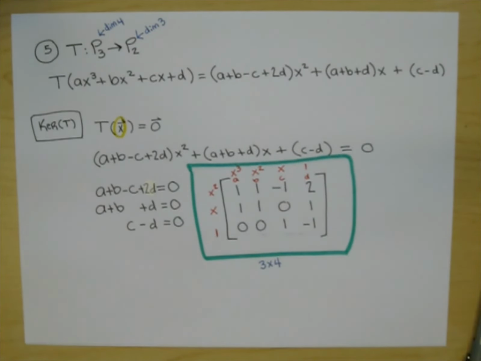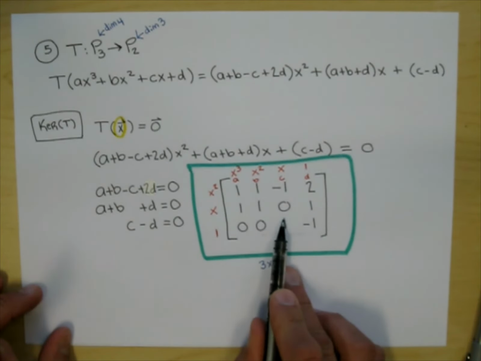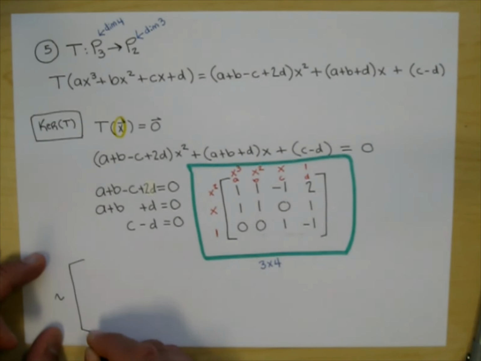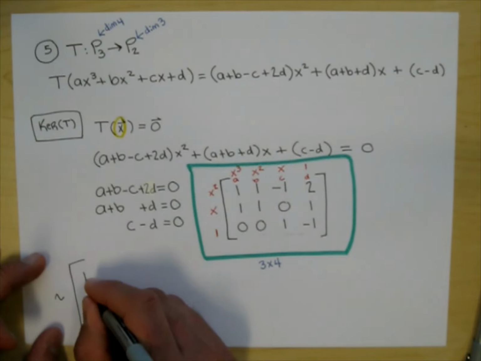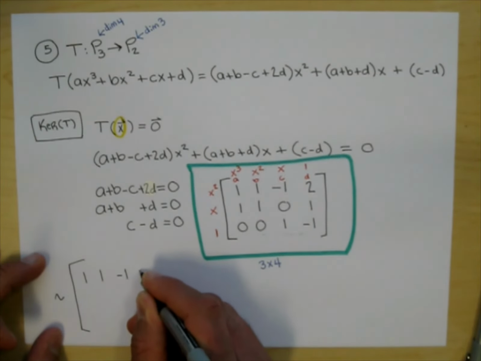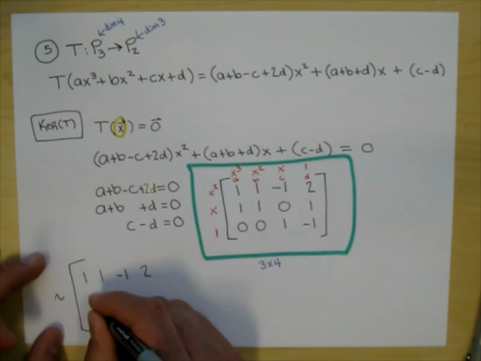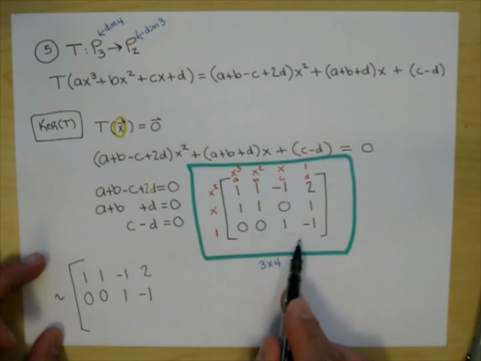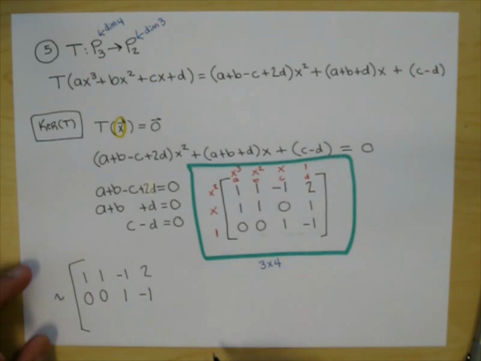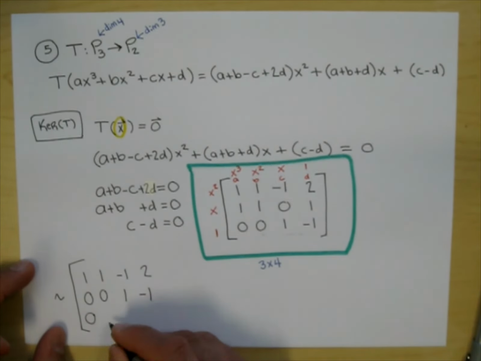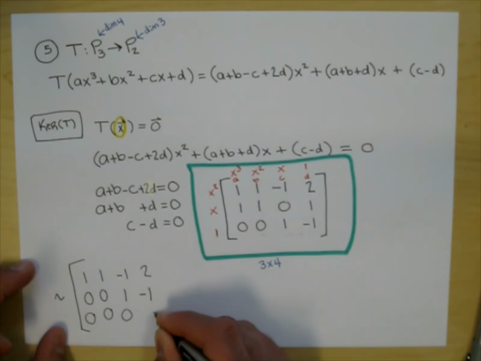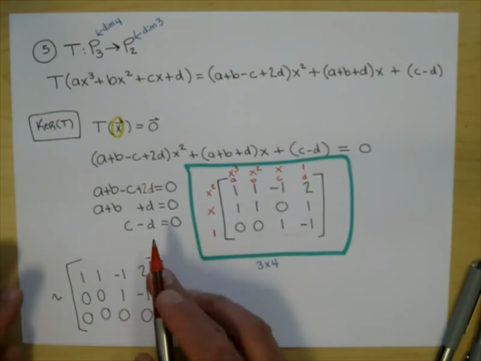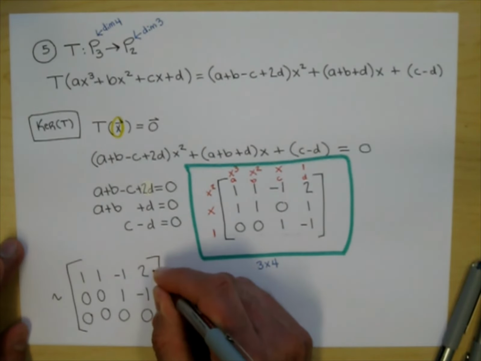So let's continue this problem by simplifying that matrix. When I simplify that matrix, I'm going to get this right here. I know I'm going to have to go off on another piece of paper pretty soon. 1, 1, negative 1, 2. Okay, so that's not very surprising. And then we have 0, 0, 1, negative 1. That looks like row 3. And then this one's going to be 0, 0, 0, 0. So that's what I got when I did some row operations. And what am I trying to find? I'm actually trying to find the null space of that matrix, so I'm going to put some zeros here.